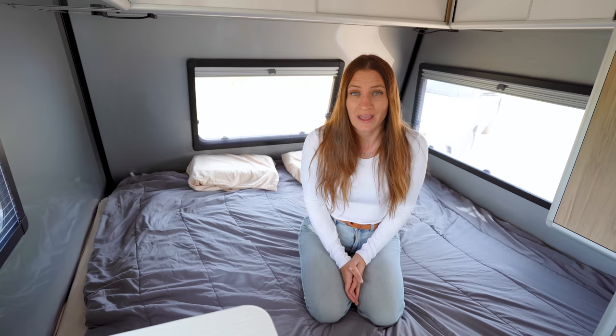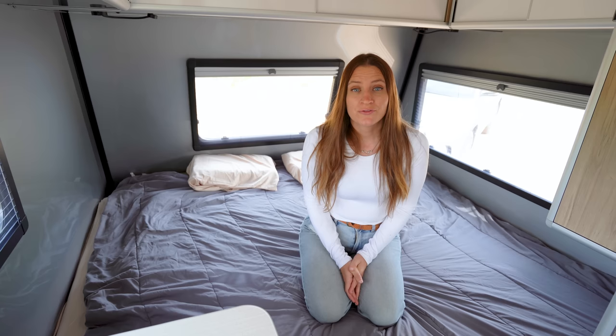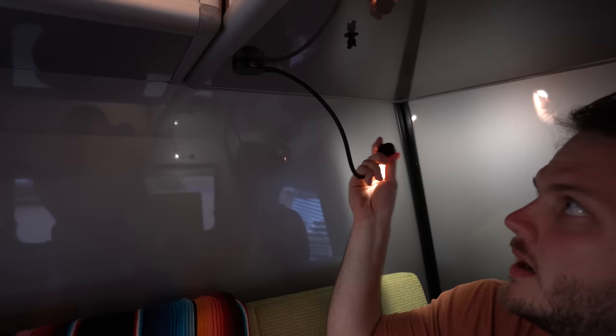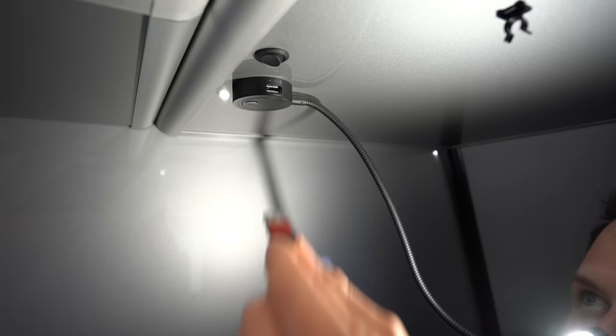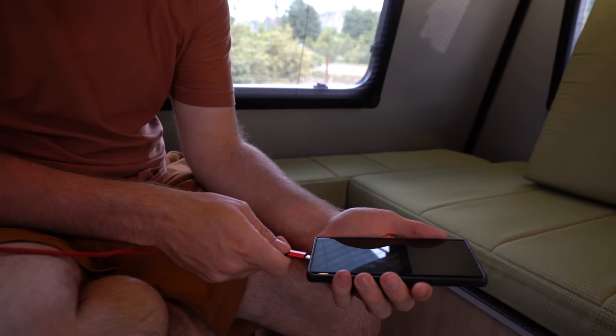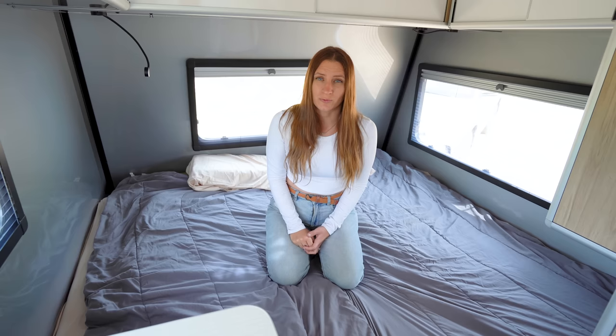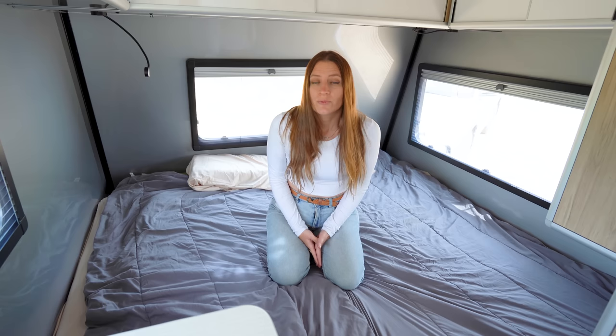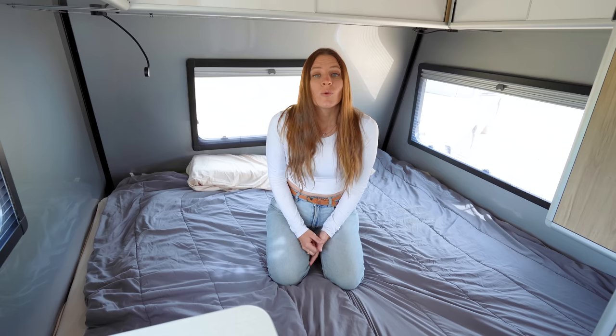The bed itself is pretty firm, about an 8 out of 10. We had the memory foam option in our previous trailer and it was pretty comfortable, so if you have a bad back or prefer something softer, consider that or a mattress topper. The reading lights back here are kind of nice when going to bed and they have a USB port built in. In theory that's nice, but it leaves cords dangling, and if you're charging your phone while sleeping you wind up feeling like you'll roll over the cord and break the port. Also, unlike the R1723, there's no shelf in the corner back here — we often eat dinner or watch a movie in this area and never have anywhere to put a drink or glass of wine. We'd really like Safari Condo to add a shelf here, or you might want to get one to attach with command strips or suction cups.